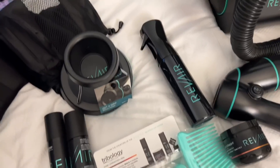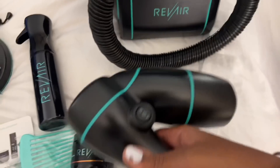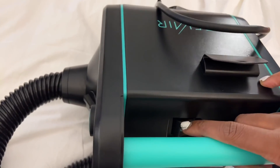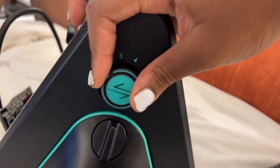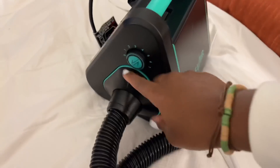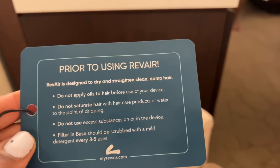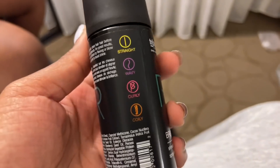Significant results are reported by those with naturally curly, frizzy, textured, dense, and coarse hair. RevAir also works on hair extensions, braids, and locks, while being gentle on tender heads. Now that y'all know a little bit more about them, we're going to get inside the video. Right here I'm just showing y'all how it works. This part here is to get out all the hair after you're done. It tells you information and if you have any problems you can always get a warranty. They also have their own products!